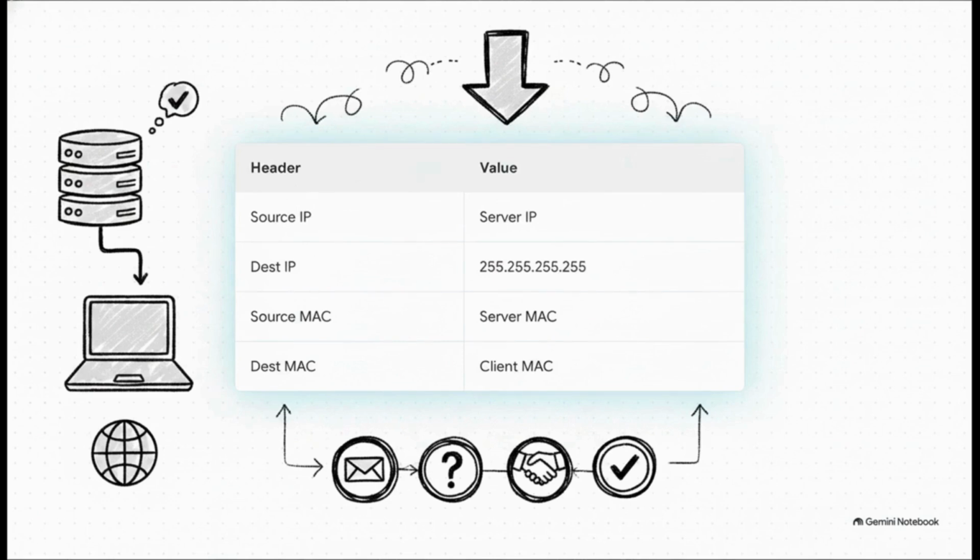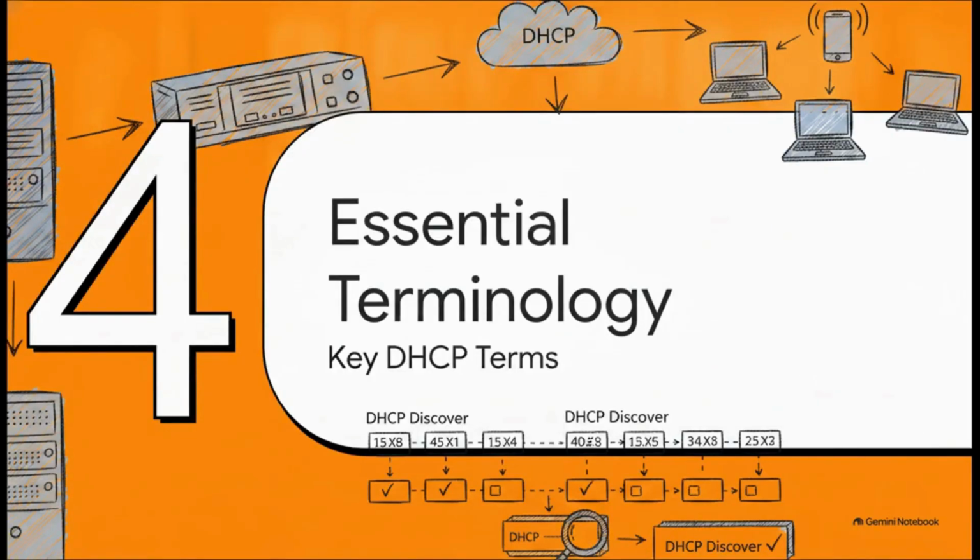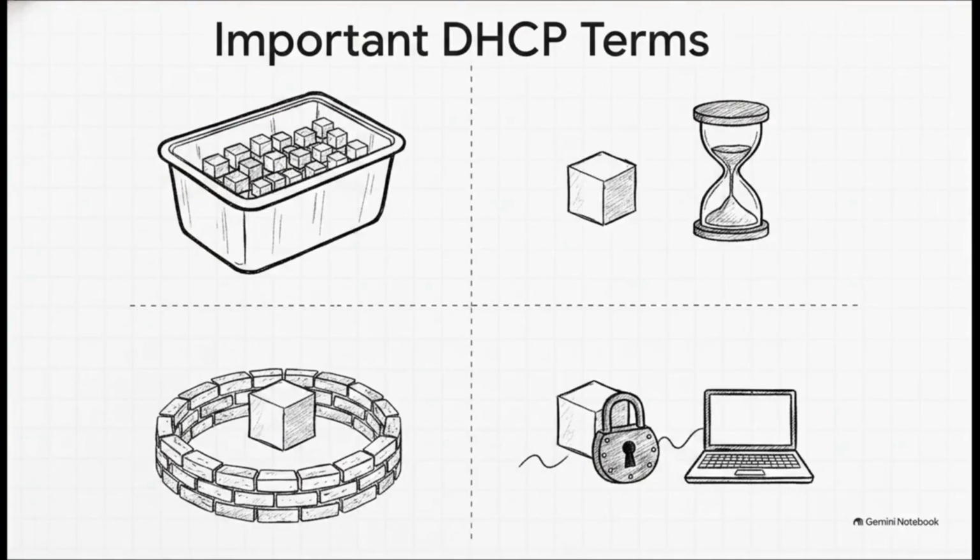And there you have it. That is the complete DORA cycle. Section 4. Essential DHCP terminology. If you're managing a network, there are 4 foundational terms you absolutely need to know. First, the scope. This dictates the entire range of IP addresses available to hand out. Once an IP is handed out, it's governed by a lease, which is the exact time duration that IP remains valid. Now, if you need to deliberately block certain addresses from being assigned, you create an exclusion. And finally, a reservation holds a specific IP, so it's permanently tied to a specific machine's MAC address.